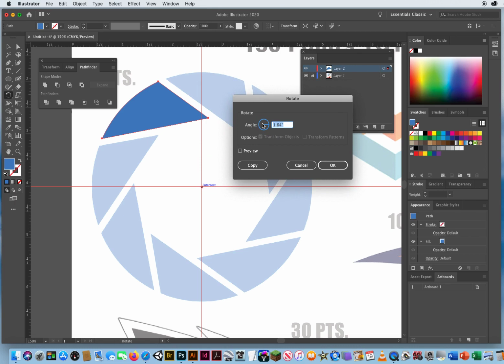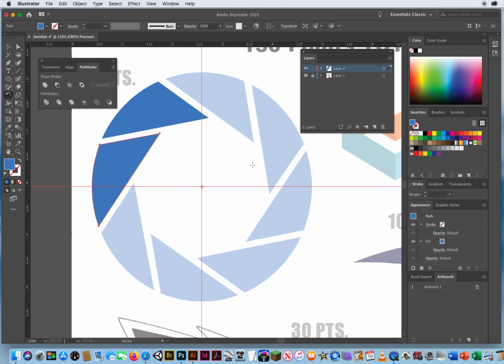So I'm going to type in an angle of, let's say, 30. What you do is you turn on your preview and you can see 30 wasn't quite far enough. So let's highlight that and type 45. Preview. There we go. These are rotated apart from each other at a 45-degree angle. So I'm going to rotate a copy at 45 degrees. And what I've just done is given Illustrator a command: rotate an object and a copy of that object at 45 degrees.